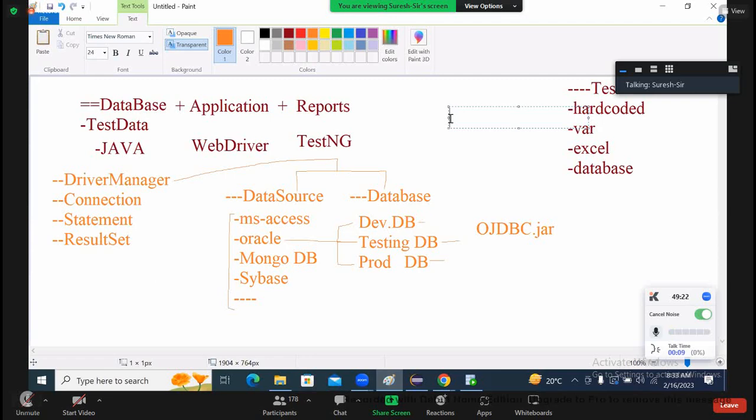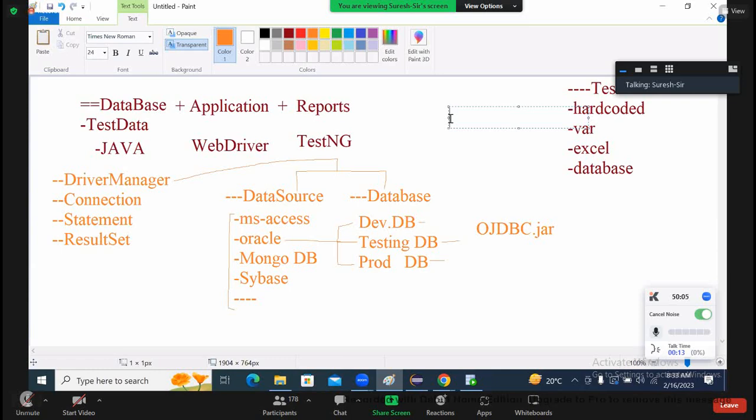This is what needs to be taken care of in working with database related activities: retrieving data from one table or from multiple tables, and at the same time working with the combination of database with Selenium.